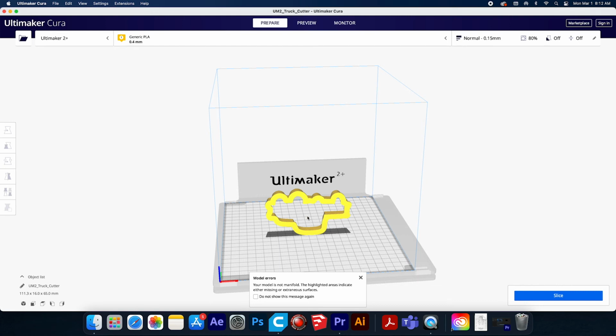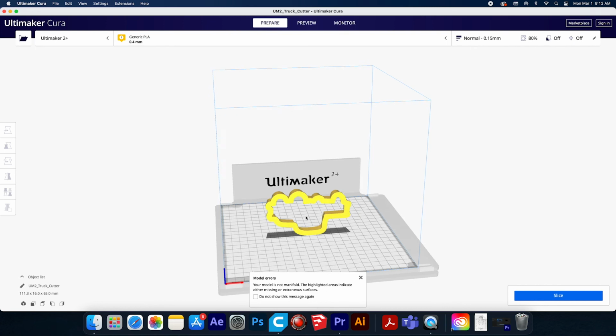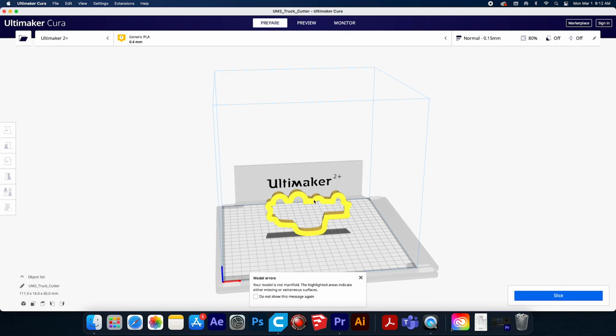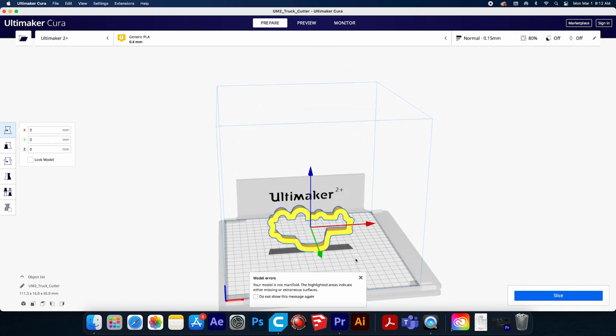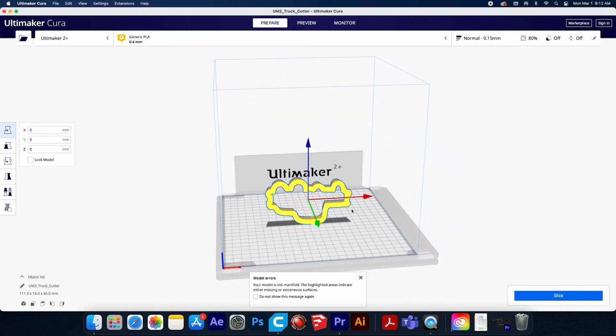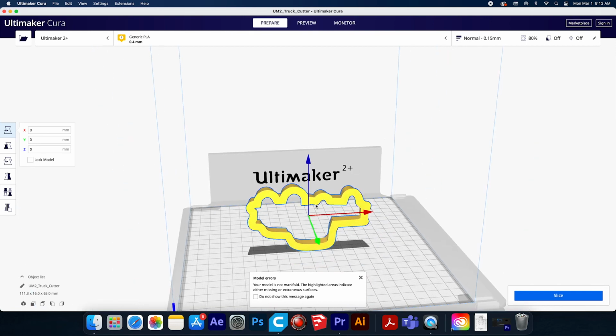A couple of different controls. If you hold down the control button and then with your mouse click and move, then you can reposition yourself here like this. If you hold down the shift button, then with your mouse you can click and hold and you can pan left and right. So that's a little bit of controls. If you use just your scroll wheel, then you'll zoom in, zoom out.